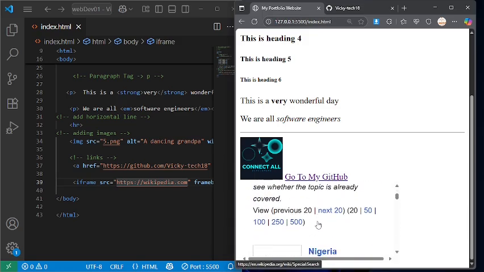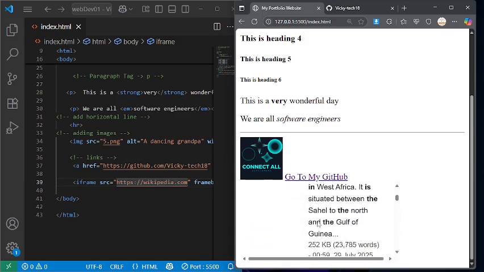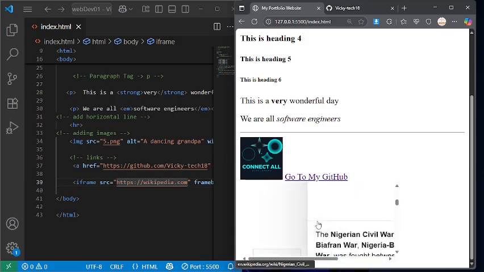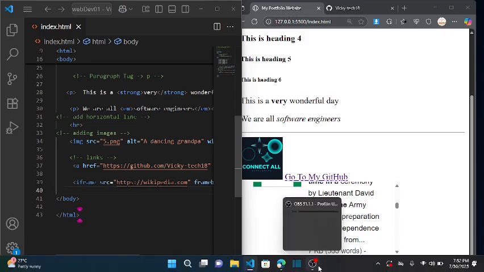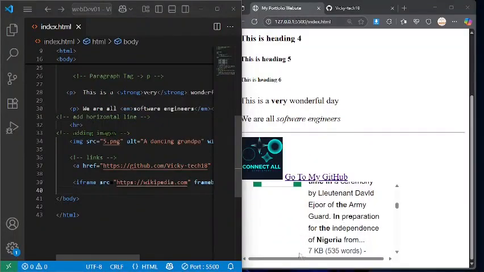So that's the function of iframe, to open a small website inside a website. So we've done iframe. What else can we still learn on HTML? Let me quickly stop this section and then start another section again. This is 40 minutes.